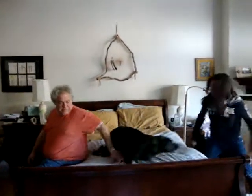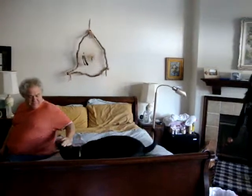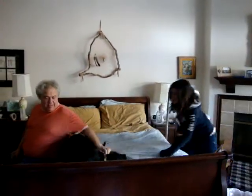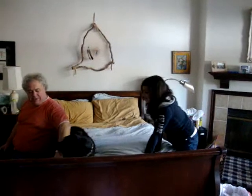Well, try to grab different leg parts. She likes to play that game. Try grabbing like front leg and then go for back leg and then go for a tail.